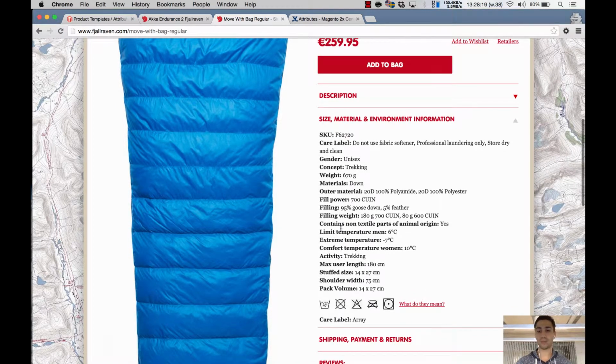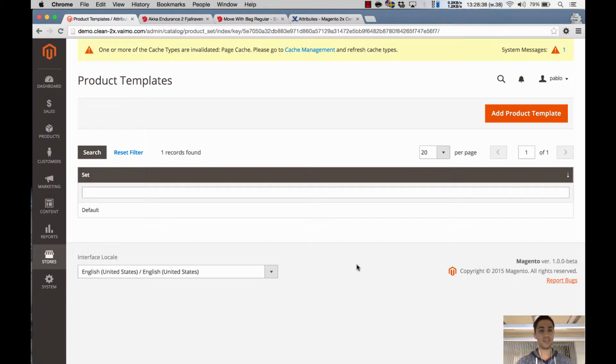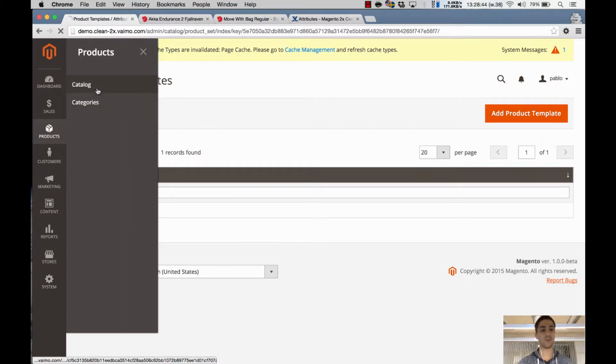For example, it's more interesting to know the type of filling or the fill power or the different temperature limits that you can survive in this sleeping bag, or what's the max length of the person that can sleep in this sleeping bag.